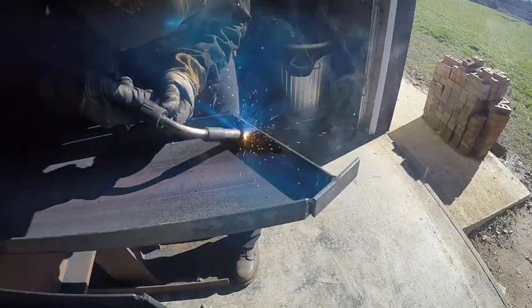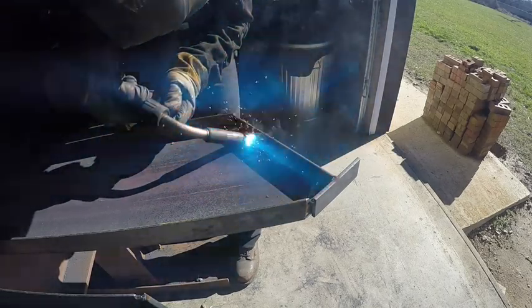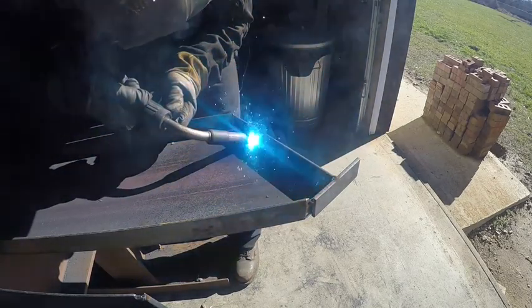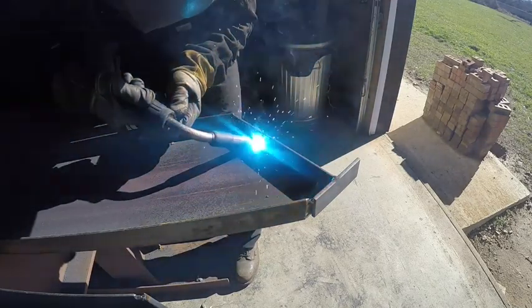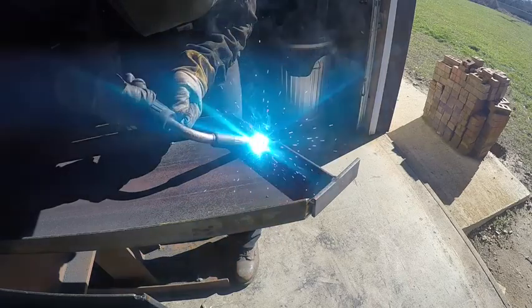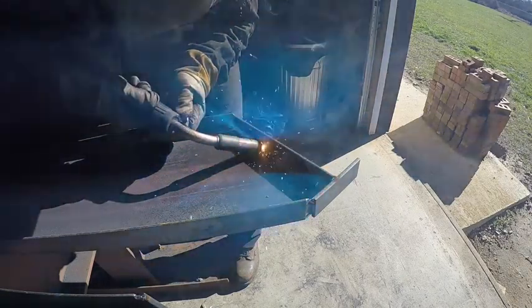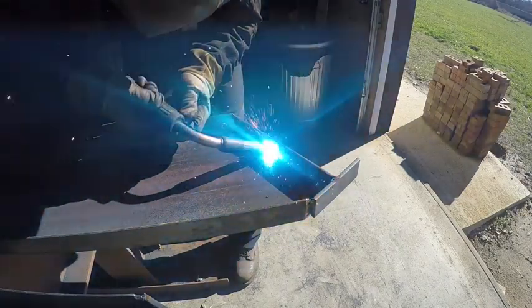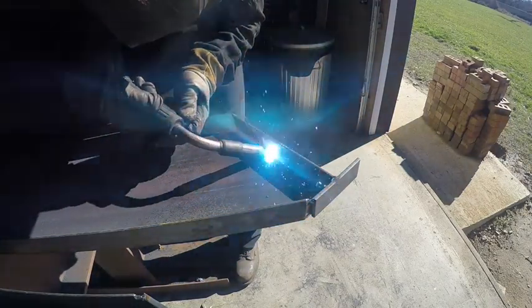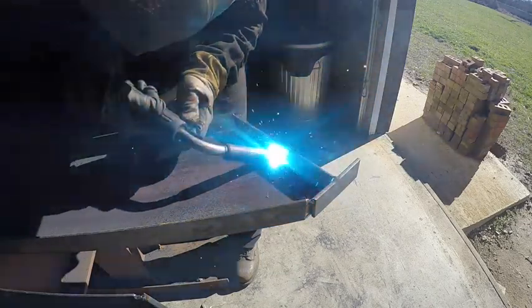As you can see, I'm spitting a little bit, having an issue with my gun. We've had a small issue with this welder for some reason. This is a Lincoln 216 machine, and I'm not sure exactly what the problem is. We switched wire brands about a month or so ago, and ended up having to change the drive rollers and the liner in the gun, and we're still having an issue. So not sure what it is, but we'll get it figured out.